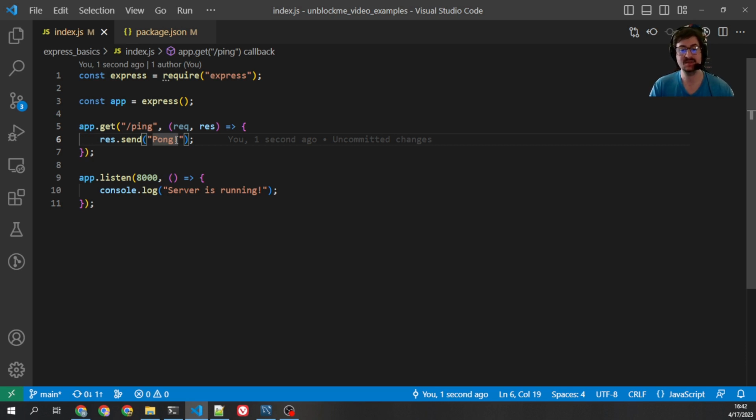A lot of times people will use ping APIs for health checks. So they'll have an automated system that is checking to see if a service is up, and it will just call this ping command every 10 seconds. And if it doesn't get a response in time, it'll start sending a warning saying, hey, this server might be overloaded, or there's something wrong with it. It might be down. But yeah, it's a very simple API.